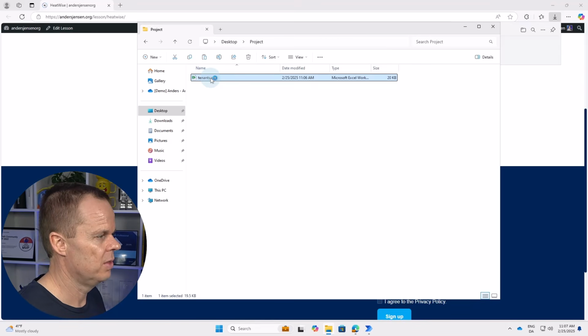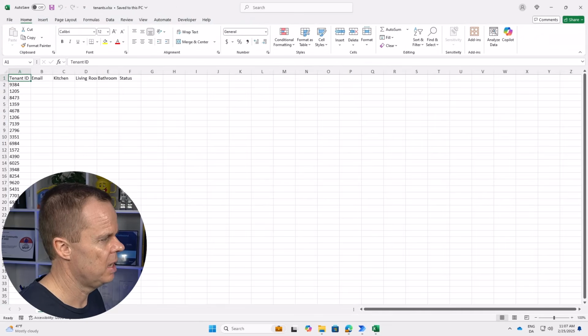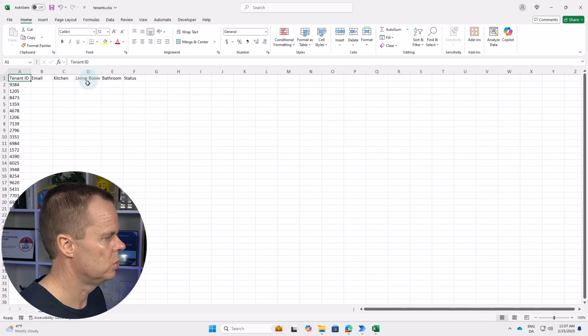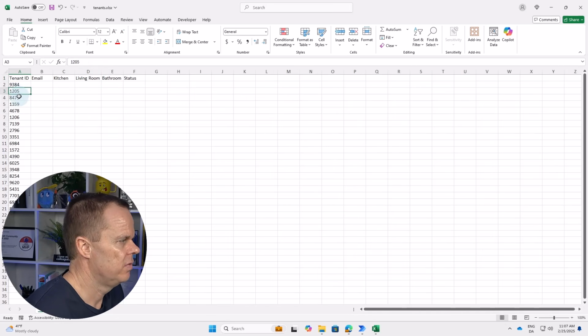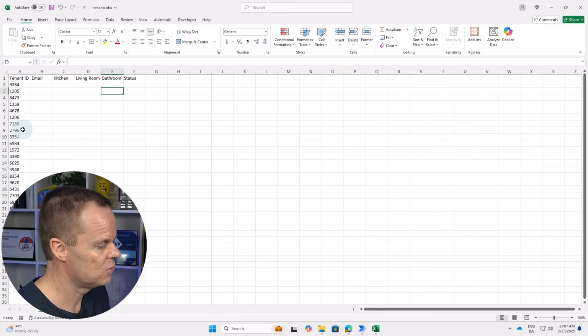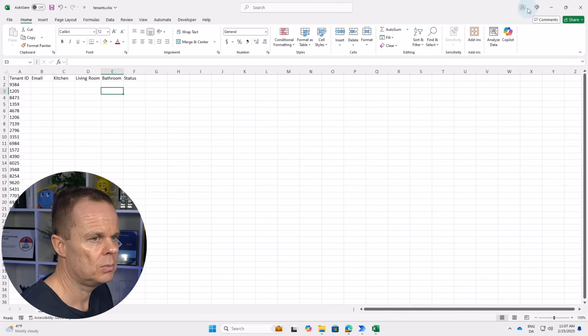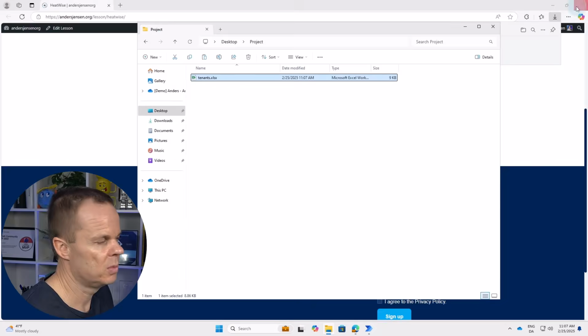Let me show you how that looks. So I can double click to open it, and I can choose to enable editing. Here we have what we want to do. We want to look up each of these tenant IDs, and first of all we want to make the kitchen, living room, and bathroom, which we extracted just before, into the correct cells over and over. Today I have 20 tenants, but you could have like 1,000 rows in your Excel that you want to iterate around. Let's do it one by one. So let us just click save here. I think I did a little bit of spacing here in the living room, and close it.